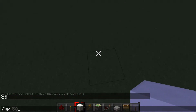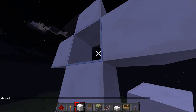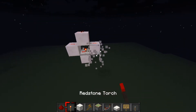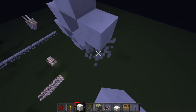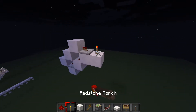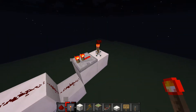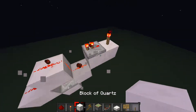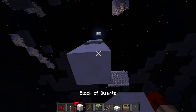Let's go ahead and build this. First of all, we're going to need the place that we're actually going to save this. We're going to do that by just taking a repeater and going along it like this. If you've never seen a register that works like this, basically you can save a value by just powering it. However, if we just send a repeater into here and it's not powered, we can just flip that and it will be powered or not powered. And if we just remove this block, whatever state it's in is going to stay. That's basically the idea behind this. We're going to make sure that this block is where we want it using a piston, so we're just going to make a piston like this.